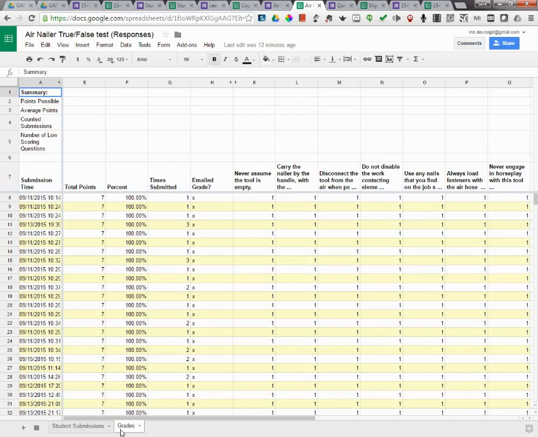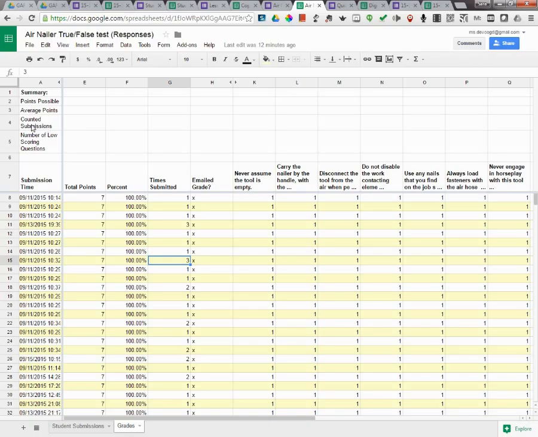You would have a record of students and how they performed on the test. Here, because students were allowed to take the test multiple times, you can see how many times students took the test. And I've hidden the rows to protect student information, but you would have a column that has their names, and up here you would have the total points possible and the average that your class did.